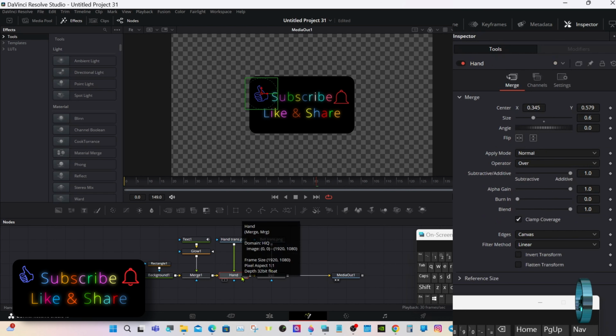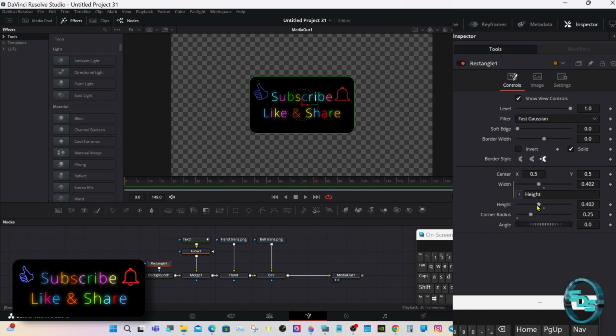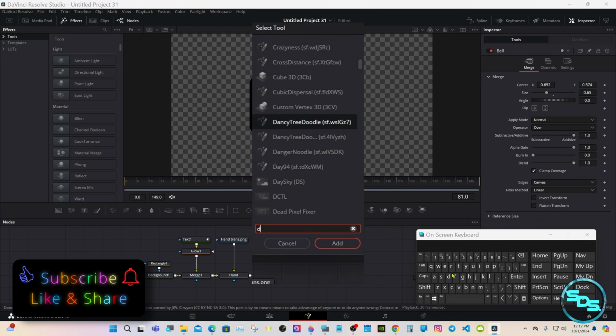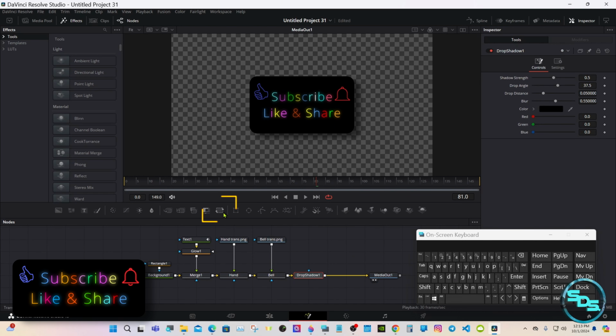I'll go back to the hand and the bell, raise them up a little bit. Let's set my background at 0.4. Select the bell, shift space, and drop shadow. And a transform.